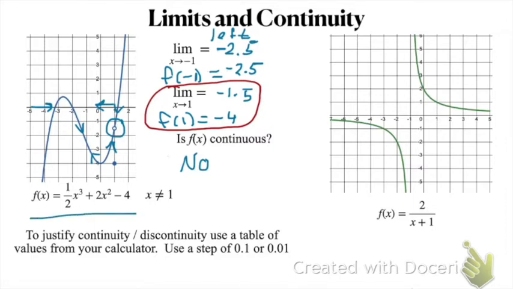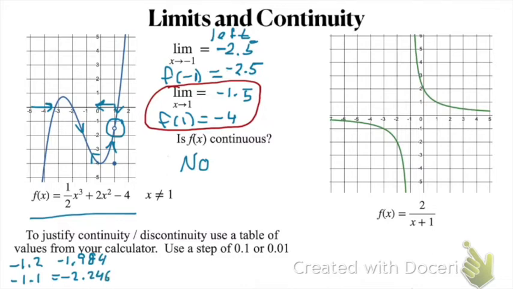And then we're going to see what happens as we approach these two, f of -1 and f of 1. We want to see what's happening to our numbers. I just need to see a couple of numbers from each side. So what I recommend is, since we're going to -1 and we're going to 1, start your table at like -2, do an increment of 0.1, and then give me some values. So like -1.2 on your calculator, you get -1.984. At -1.1, you get a value of -2.246.